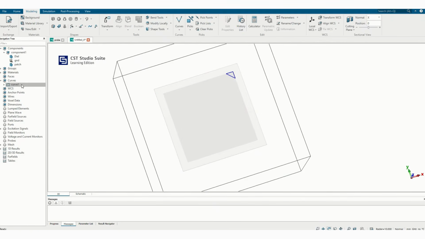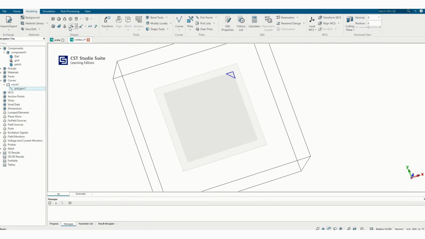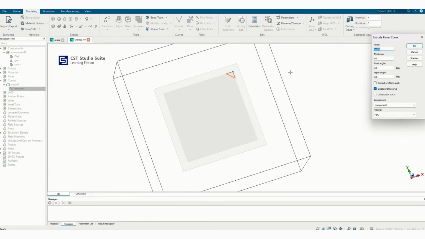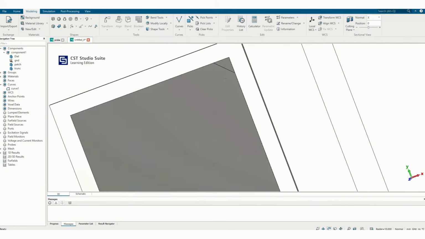So we have to make that a thick surface. For that you can use this extrude option. Click on this one, then extrude option. Here you can see that return to confirm. Return means enter. So we can provide it as trunc, and we can provide the thickness of 0.035. That is the thickness of PEC that I have given. Then the material is also PEC. Then click OK. So we have the solid created here.